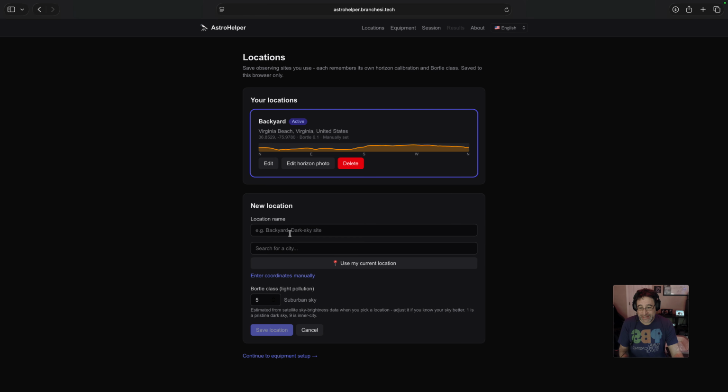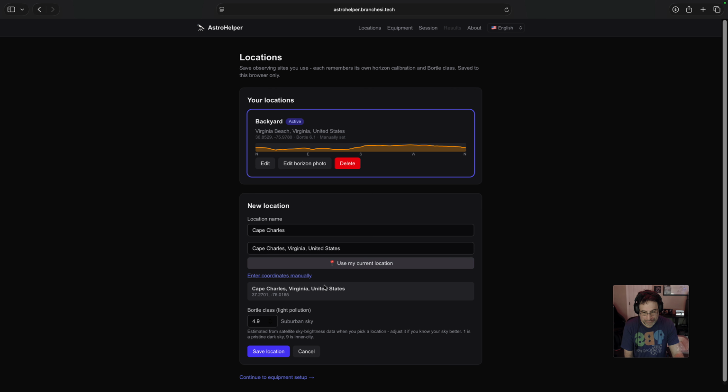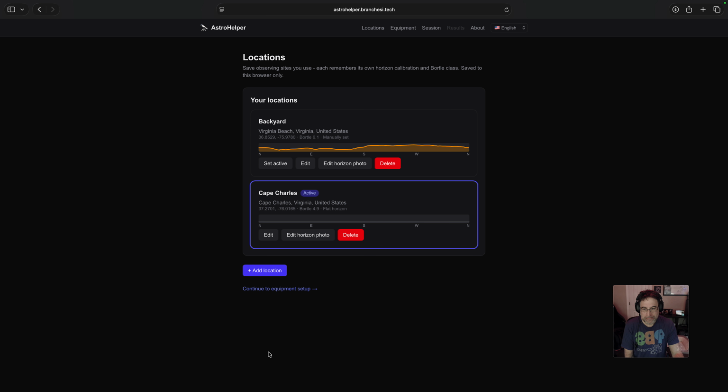Now I can also add a second location, which I will do. And for this one, I am actually not going to add a horizon photo. This is a darker sky area that's slightly north of here in Virginia. And you'll notice I didn't add a horizon photo, so we're just going to use this.